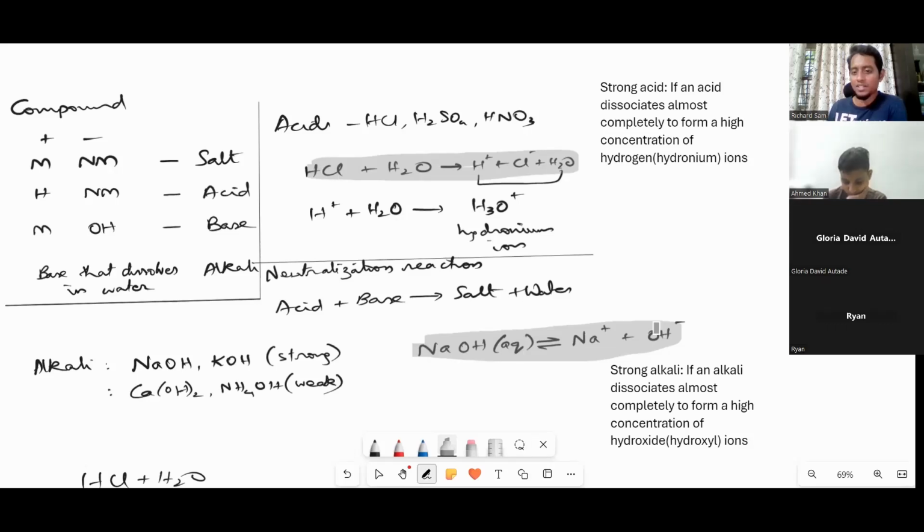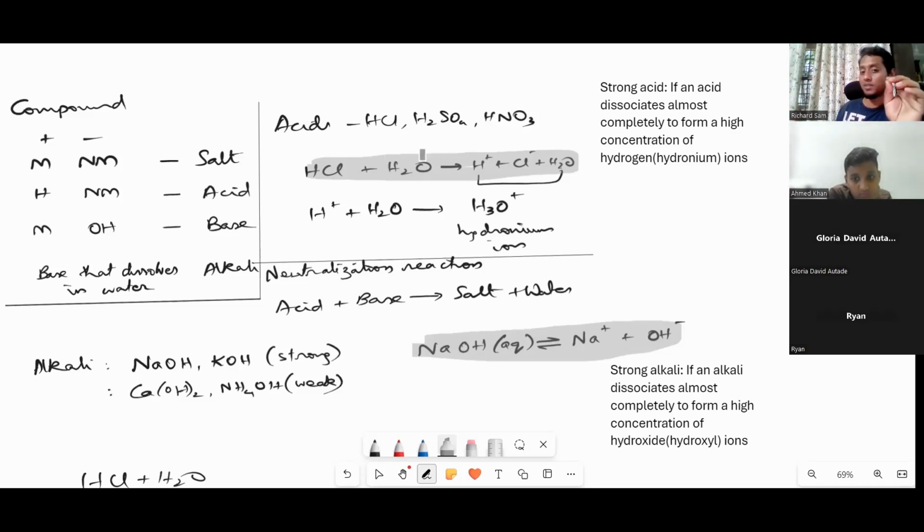Now, what I've highlighted here is the same thing but for alkali. So NaOH with aq means what? Mixed in water. So instead of putting plus H2O, I just wrote aq. It's the same thing. Even here I didn't have to put H2O; I could have just written HCl becomes H plus and Cl minus. Understand? So here also, same thing. When NaOH is dissolved in water, it dissociates to form sodium ions and hydroxide ions.